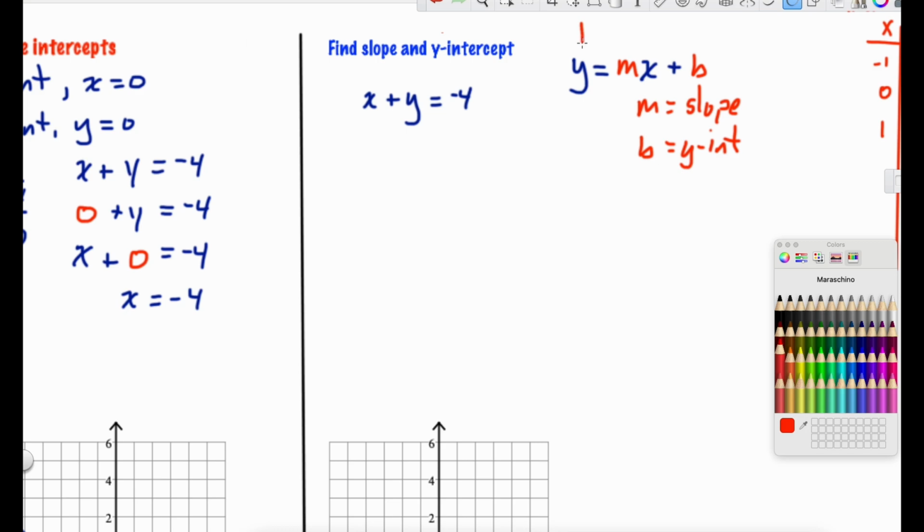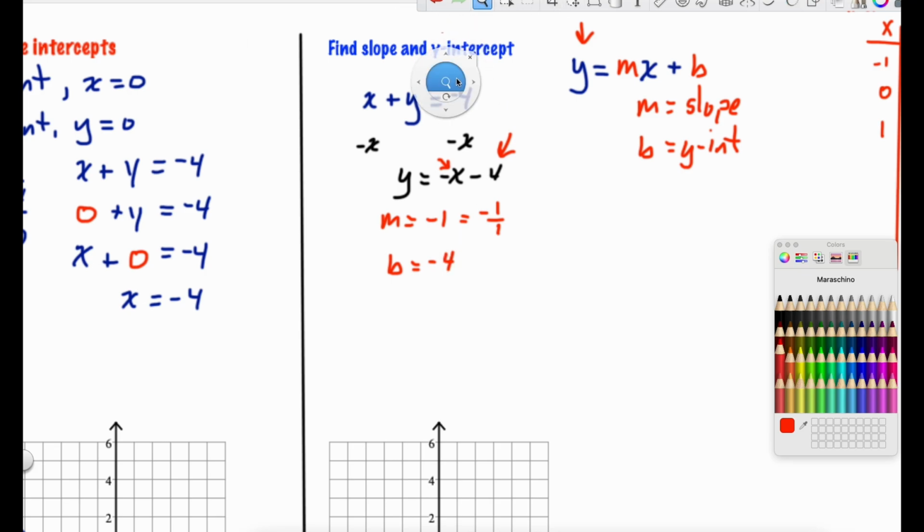Okay, so we have to solve for y, and we write it in this order: our x term and then our constant, and then we can just read what we get. So I need to subtract x from both sides. I get y equals negative x minus 4. And so this means that my slope is negative 1, because that is the coefficient in front of x. Or another way to write this is negative 1 over 1. And b is negative 4. It's this value right here.